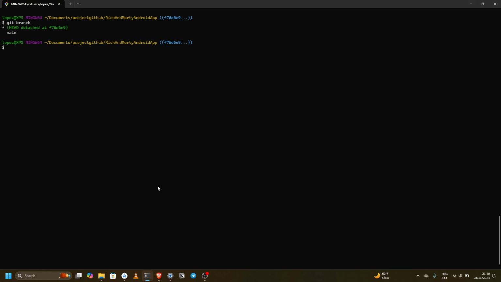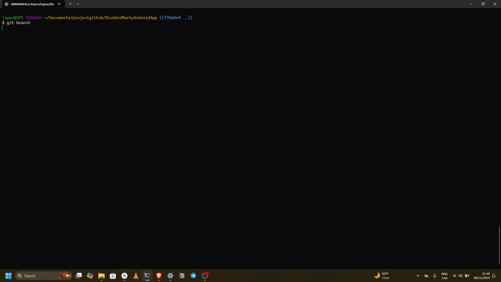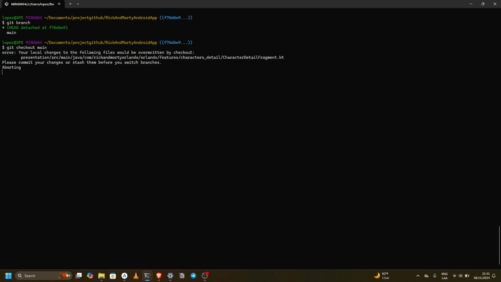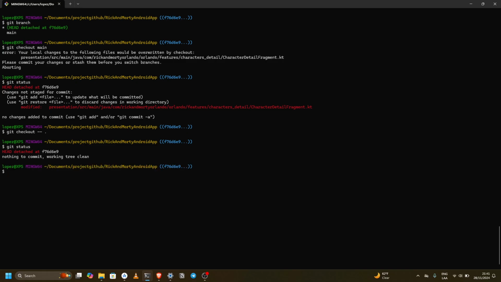So here we are in this commit. Now I'm gonna move to the main branch. There are some mistakes, so I'm gonna remove the changes of the file, and yeah, now we can move to the main branch.